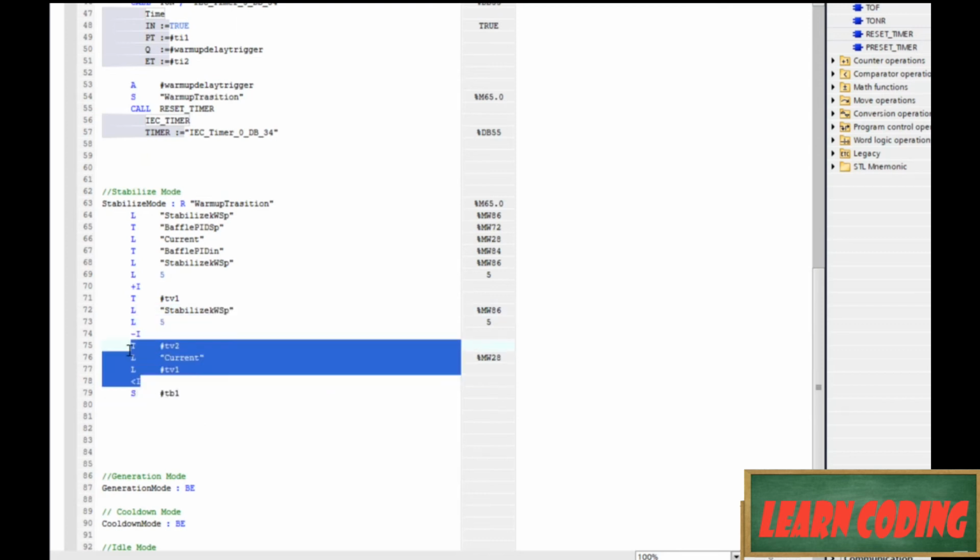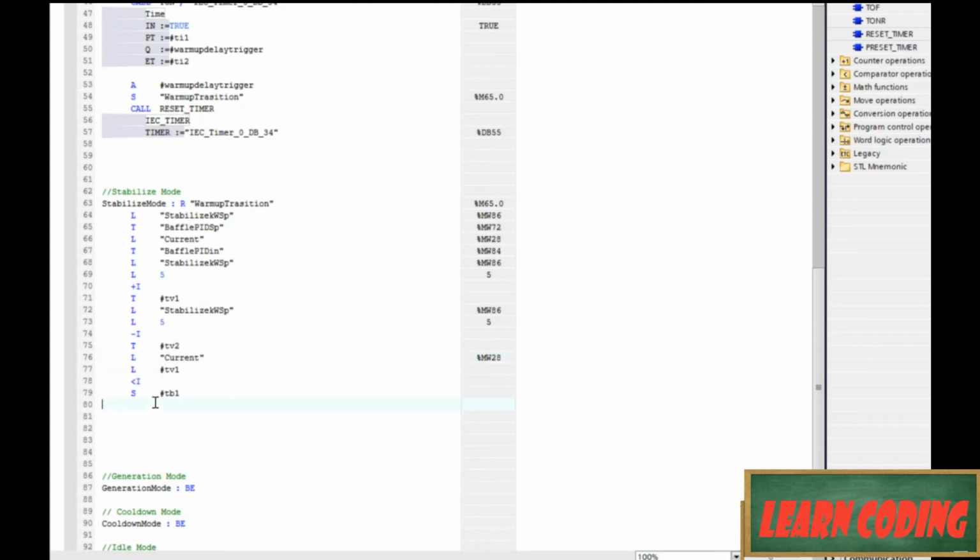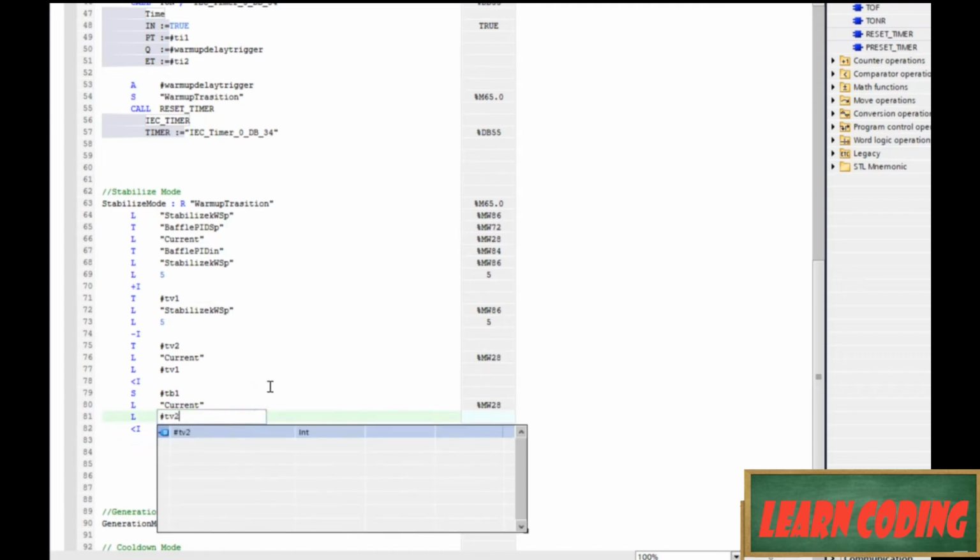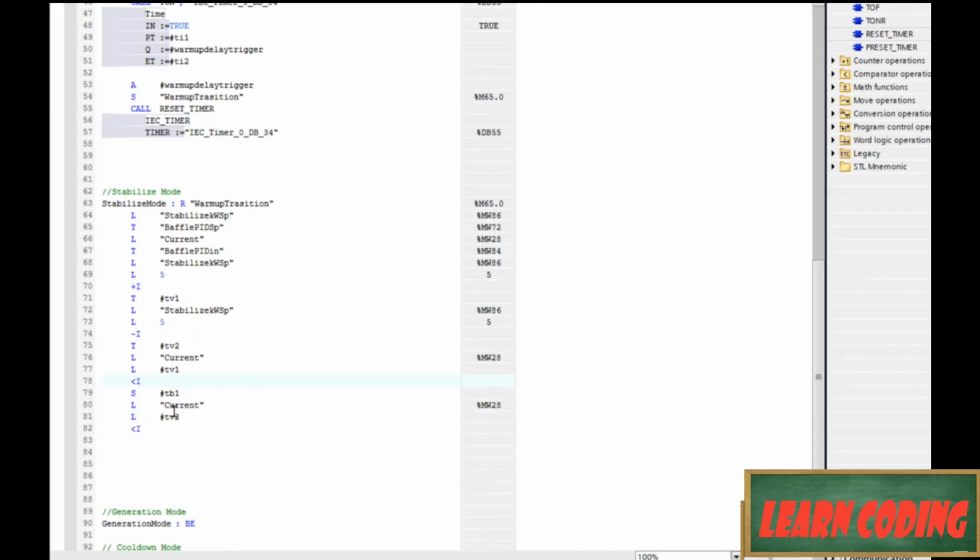And same thing, let's copy the last two loads. Copy, paste it in. Now we're looking at current and TV2, and we're looking to see if we are greater than TV2. And if so, we're going to also say and TB1.